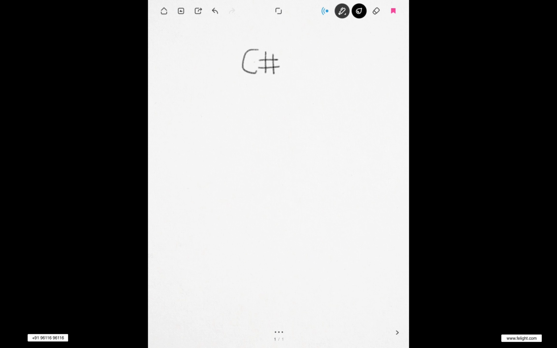What does C Sharp demand? C Sharp demands that we create a file which contains the source code and call it vlc.cs.